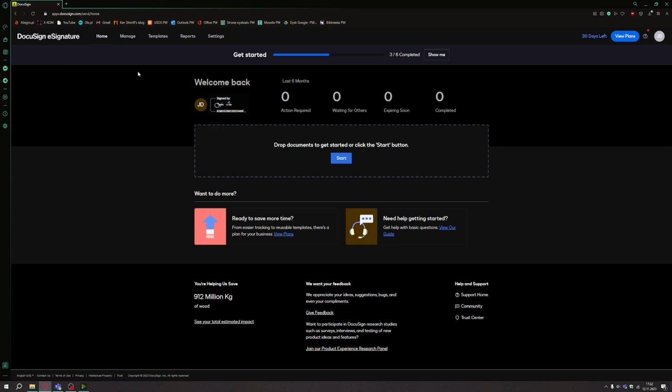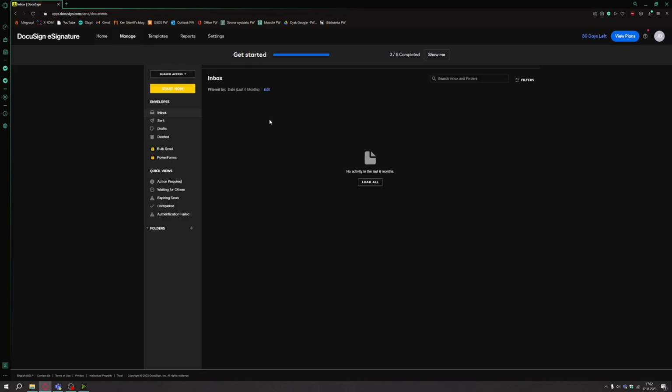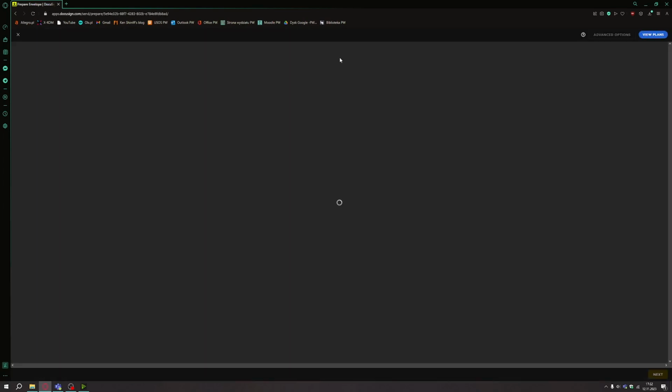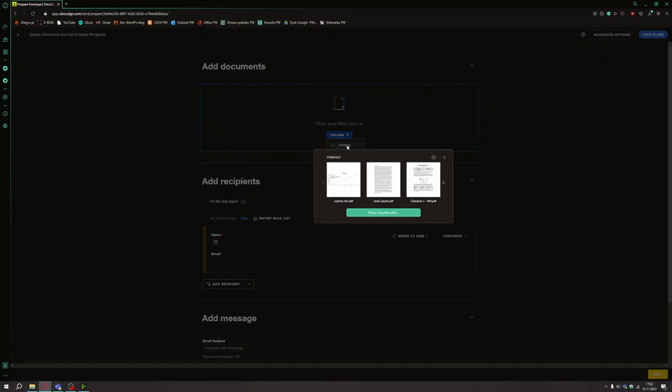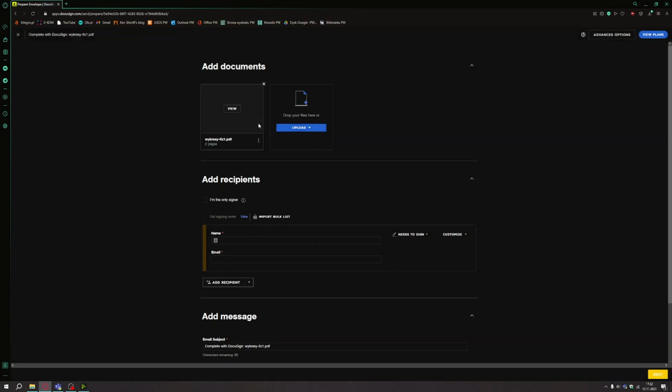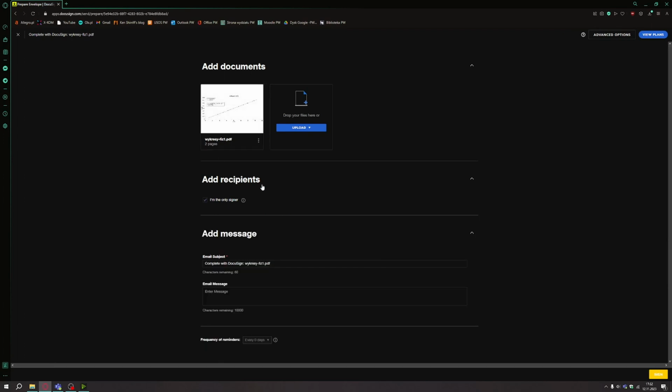So let me show you how to send an exemplary document for review. So we go to the Manage tab, then we go to create our first envelope, and then we have to upload a file. For example, I can upload this file because I want somebody else to review this chart. I will be the only signer, and I have to sign that this is authentic. For example, let's say that the subject is check for authenticity, and I don't want to send any message. Then I click on sign.